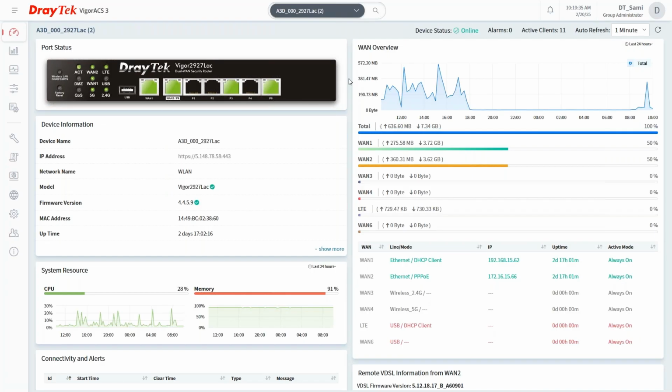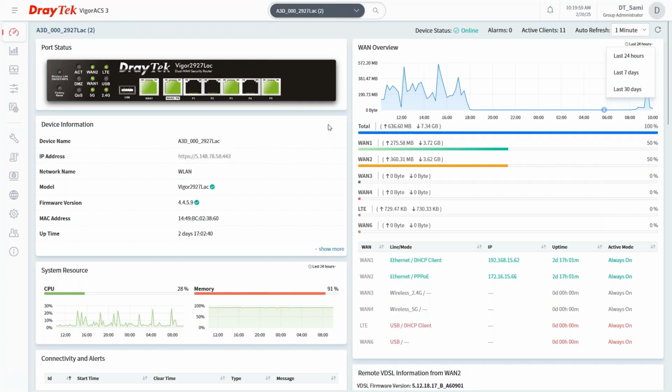So on the top left, we can see the port status, and we can see the lights on the router which are active, and what ports are active as well. On the right-hand side, we can see the WAN overview, and we can see which WANs are currently using the most data and which ones are pulling the most. Similar to the network overview, it can be sorted by 24 hours, 7 days, and 30 days.